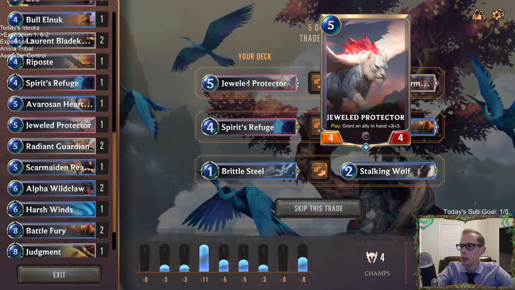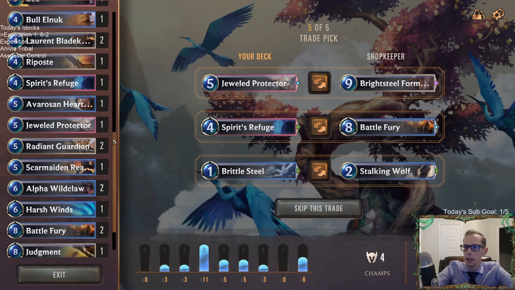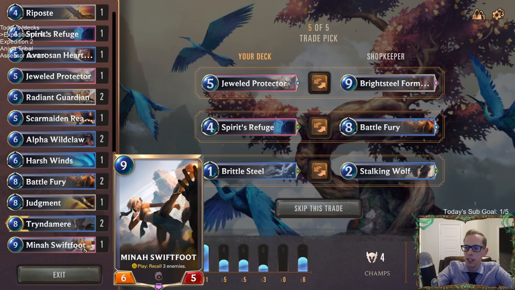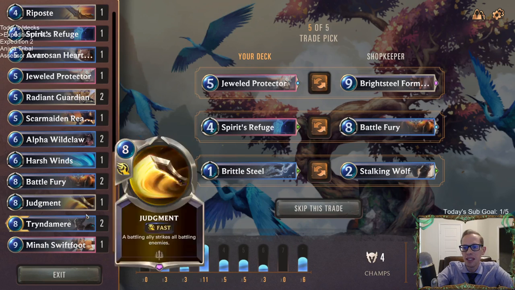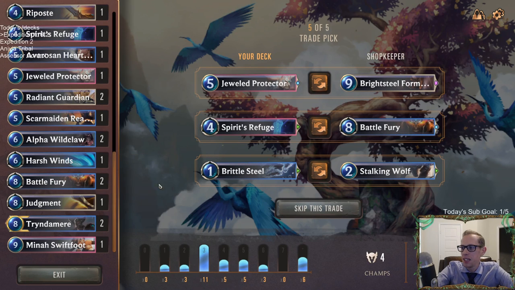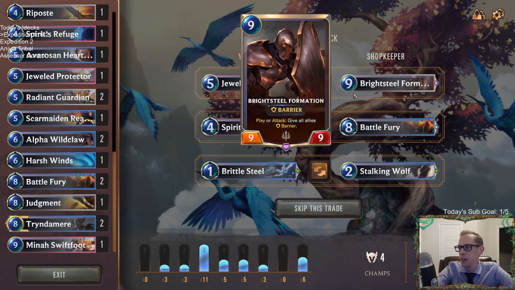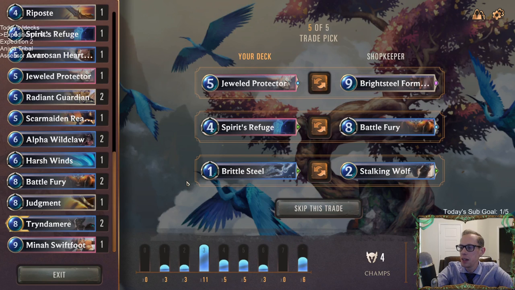Whoa. Trade Jewel Protector and get a Bright Steel formation? Talk about a game-ending card, but it's just another 9-drop. Look, we have so many 8s and 9s. We have 5 8-mana cards and already a 9-mana card. I don't think we can just take another 9-mana card, honestly. I think I'm just going to skip this trade also. We're just skipping all these trades.